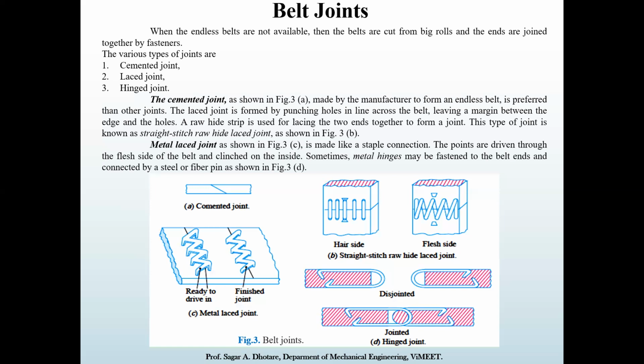A. The cemented joint is directly connected, using glue or sticky material, and you can directly paste it on and make a joint. But in case of a stitching joint, we need to punch holes as shown in figure number 3B. The holes are punched at a particular distance from the edge of the end, so that the strength could be appropriate.